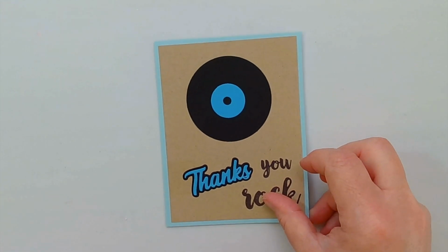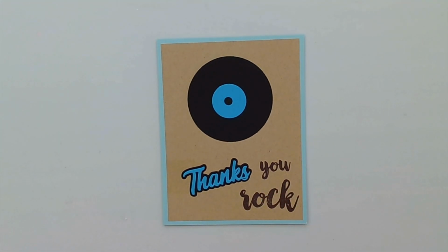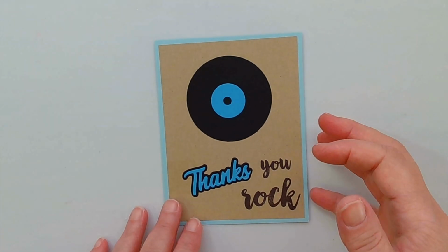Now we've got a little bit of punch art. So vinyl is having a little bit of a comeback, so I'm not as worried that no one will recognize that this is a record album. And I've got a You Rock sentiment that's actually from a geology set, but I think it goes really well with this record album made from circle punches.